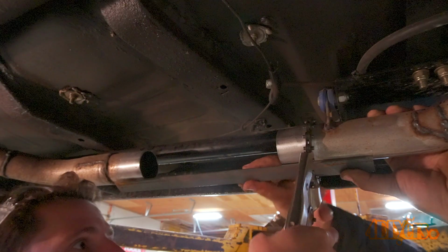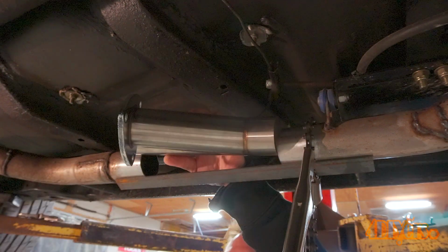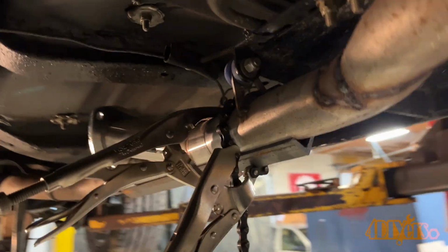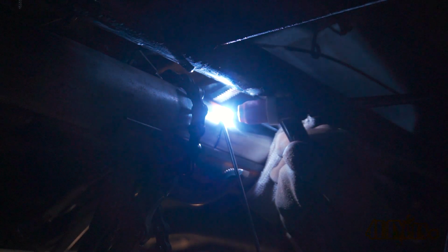Once clean, the Y pipe will need to be clamped in place. In order to keep the exhaust section straight, angle iron is used. This will help cradle and center the pipe. Here's a quick view once it's clamped into place before welding. Once in place, the front section is tack welded into place.